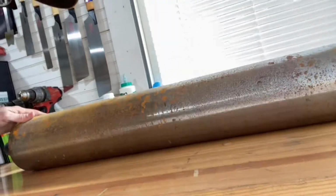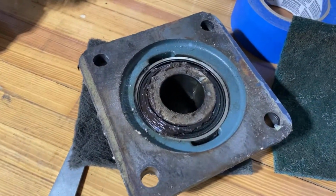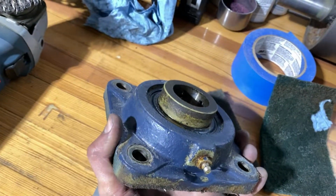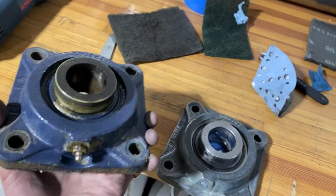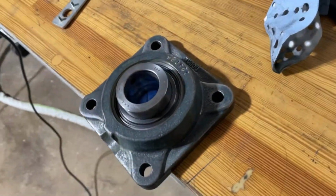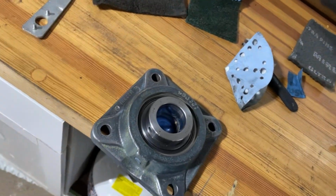All right, I'm working on stripping all the parts down now before I get to painting, but I also have to strip down these rollers. Look how ugly this damn thing is. All right, here's what I have to deal with. This sucker right here, look how dirty it is. This guy here used to look just like this guy. Not good. So, got it all cleaned up. Gonna degrease it still, prime it, and get it ready for paint.